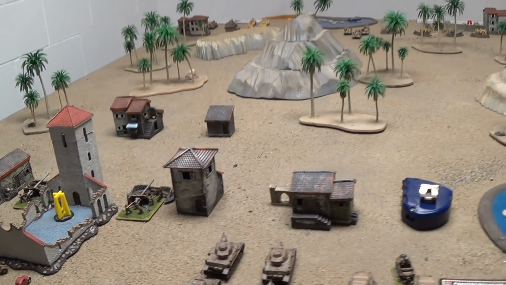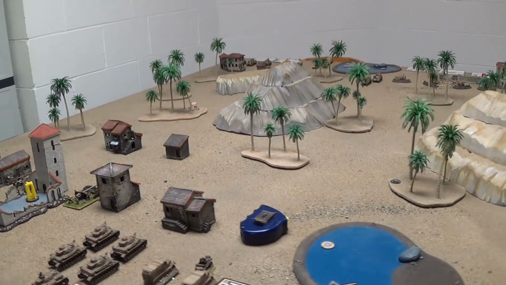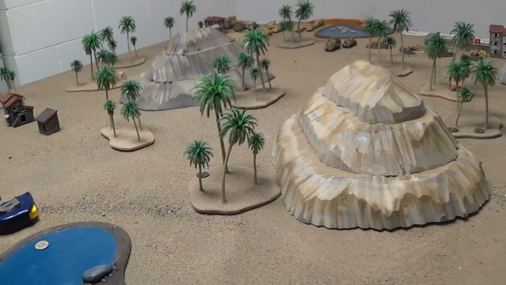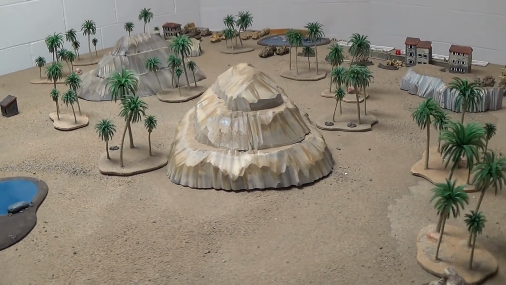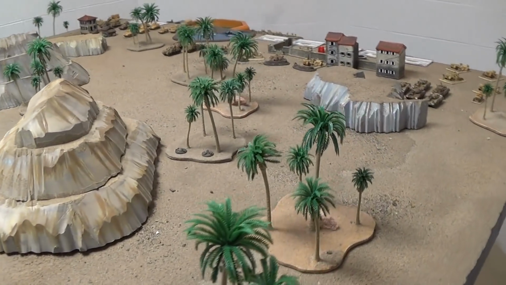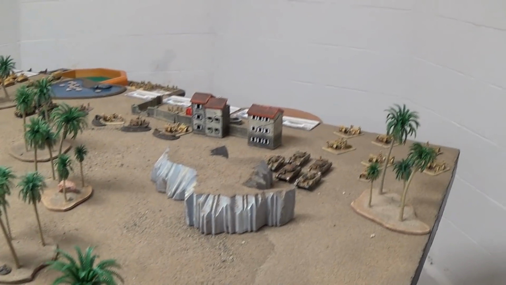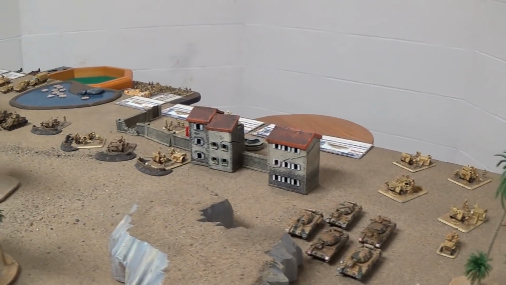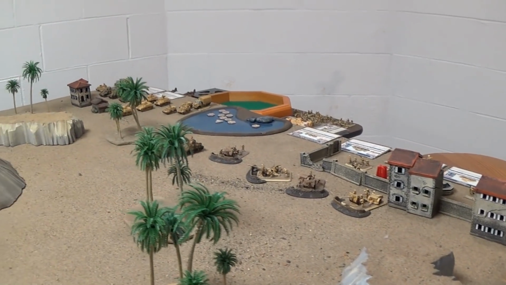And a cutaway here, we're going to show you the palm groves and the hills. And you can see my past videos on how to make the palm groves and also how we did the board. And there's the British side, ready for action. Another dice tray.